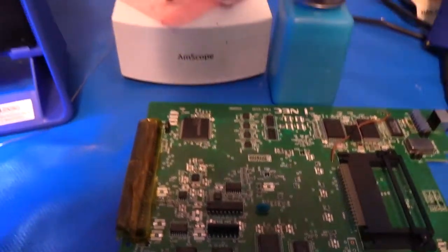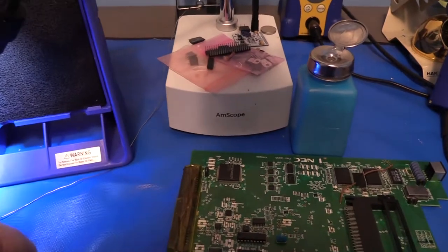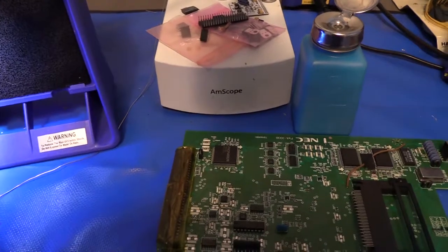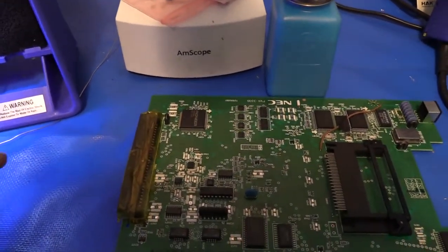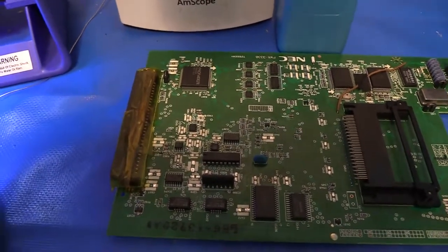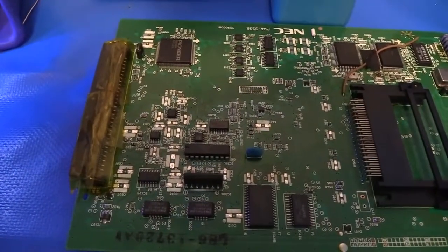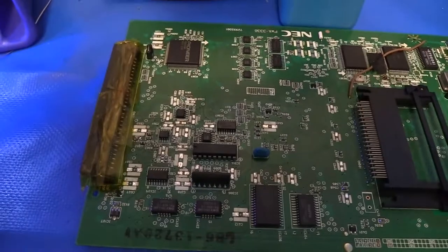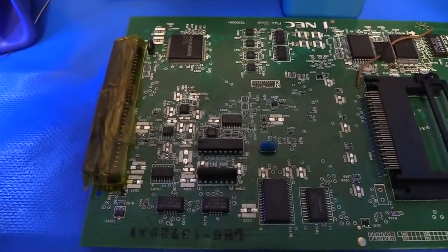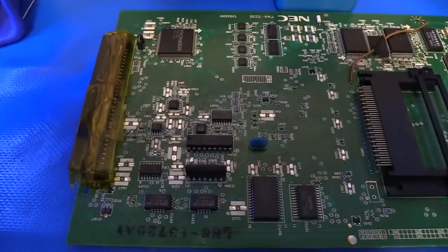I really can't recommend it enough. This microscope is perfect for this kind of work, and it was less than $200 off Amazon. I think it was like $175 or something like that. So if you're only going to do this once in a while, maybe just get a magnifying glass, or there's a visor you can get for like $10 to help with your eyes. But if you're going to do this a lot, oh man, my microscope is seriously one of the most useful tools I have. When I'm doing this kind of SMD work a lot, I live under the microscope.